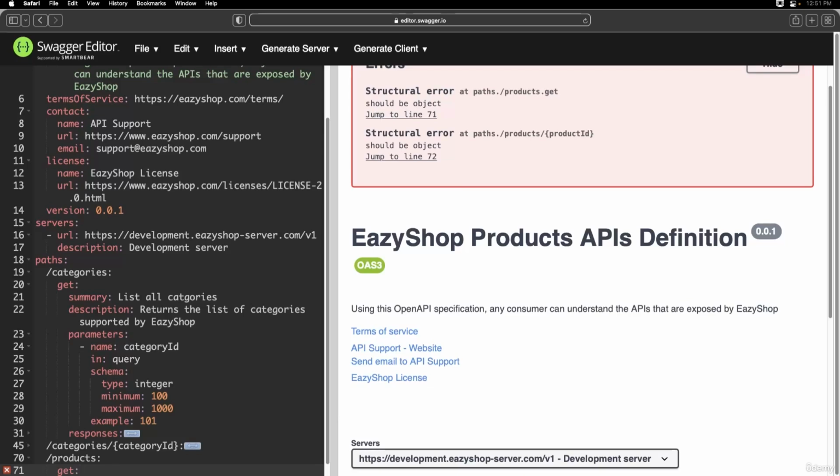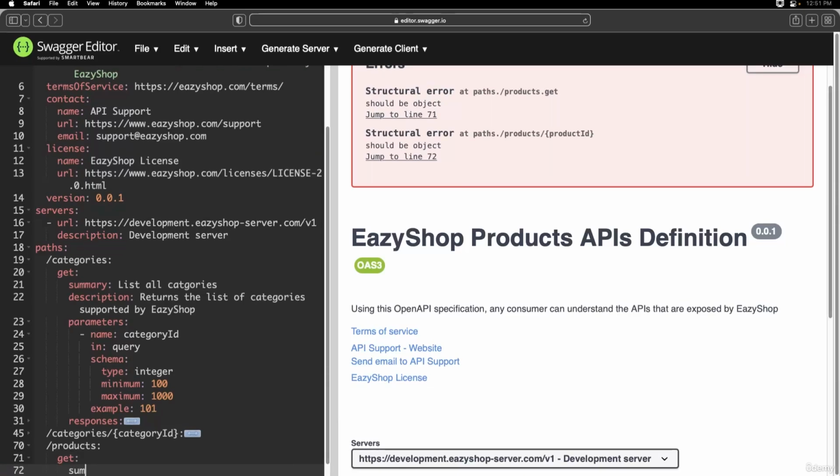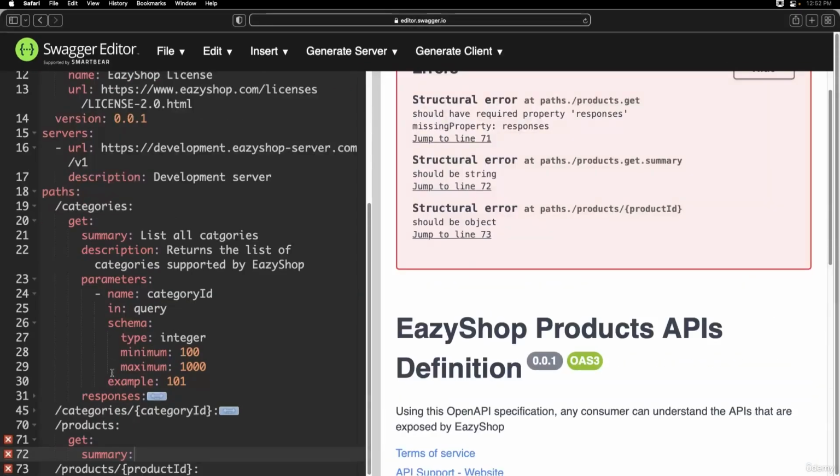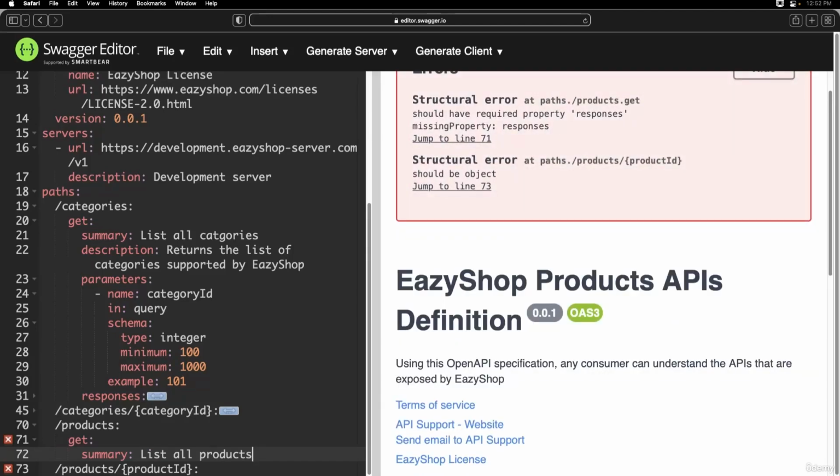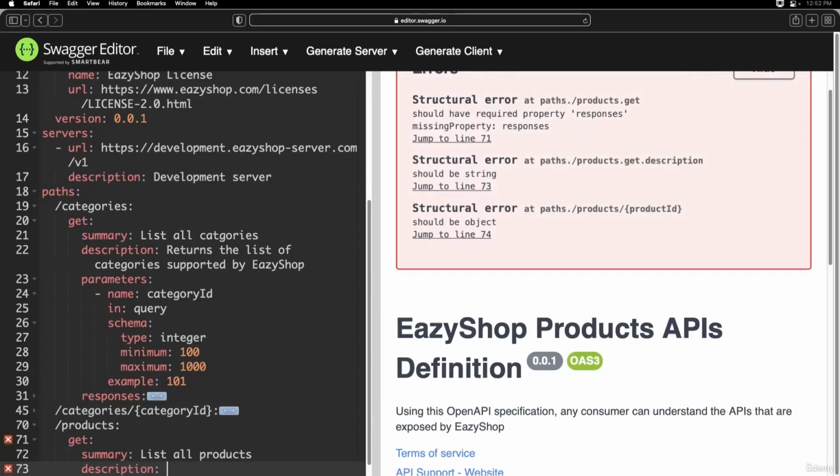So now what I can do is I can mention the summary. What is a summary about this API? So the summary that I'm going to mention here is just, it will list all products. So next, after summary, we just have to mention the description, and for descriptions, I want to use multiple lines to explain my description.